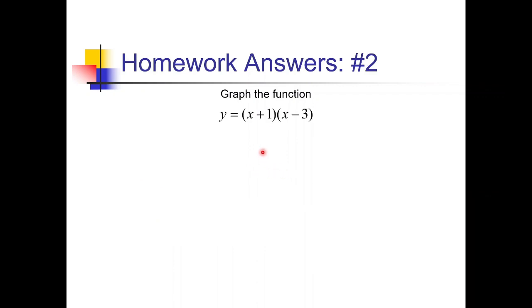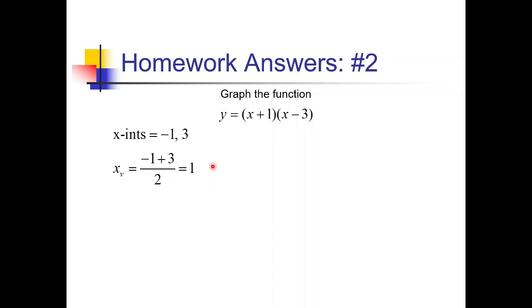To graph this quadratic function that's in intercept form, let me start by getting the x-intercepts. In this case, we've got -1 for this first parentheses and +3 for the next one. It's just whatever zeroes those out. And to get the vertex, I just have to average the x-intercepts together, and that'll at least get me the axis of symmetry. So we have -1 plus 3 over 2, just averaging these. That's 2 over 2, or 1.